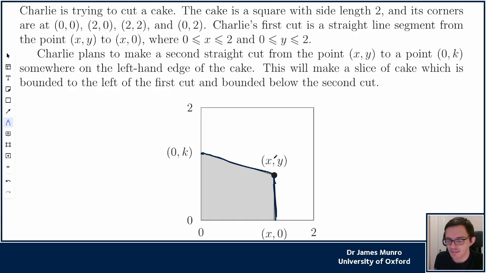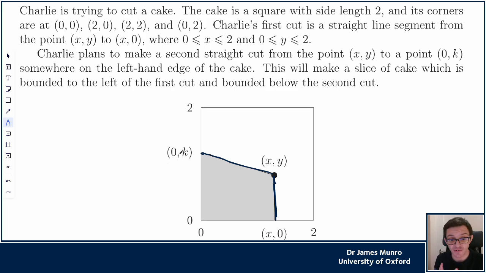Wherever it says cake, it means this physical square between 0 and 2 in the x dimension and 0 and 2 in the y dimension. I guess we're looking straight down on the surface of the cake and cutting a slice out of the corner. We're going to try and make that slice have a particular area, so we're going to work out the area of that shape, and then work out some inequalities to find the limits of what you can do by moving around, choosing this point (0, k).